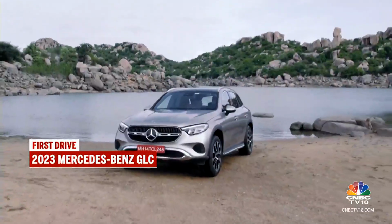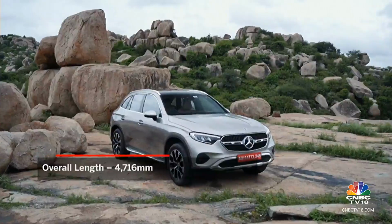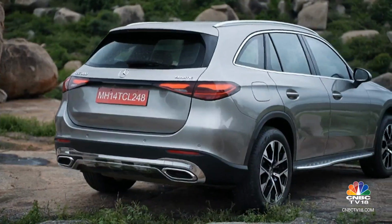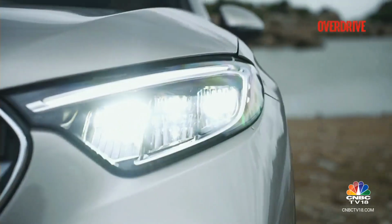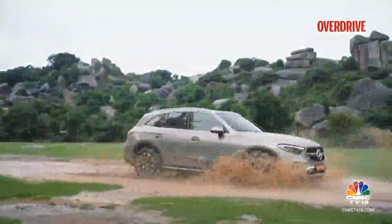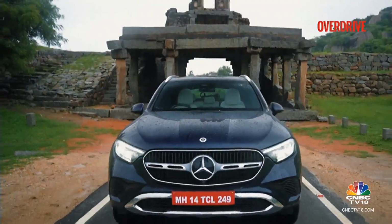Mercedes-Benz haven't messed up the much-loved silhouette or the design of the outgoing car. It is 60 millimeters longer, sits slightly shorter, and looks a tad bit leaner than before. The taillights with their 3D detailing are sleeker, and the headlights now flow into the grille. This, coupled with the multi-reflector headlights instead of the projector beams, lends the new GLC a more docile front end. But if you want to announce to the world that you are driving the star, there is a humongous Mercedes-Benz logo taking center stage on the face.